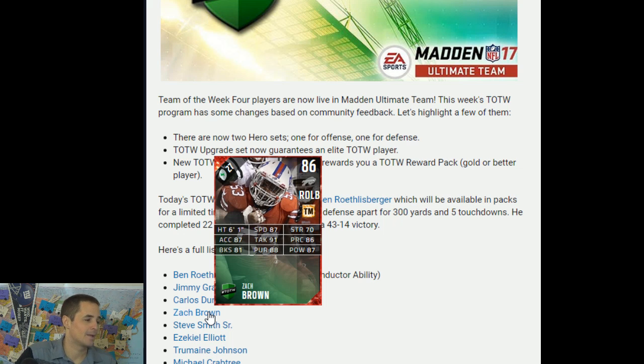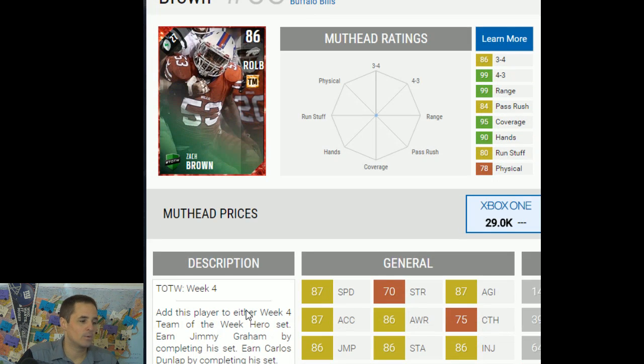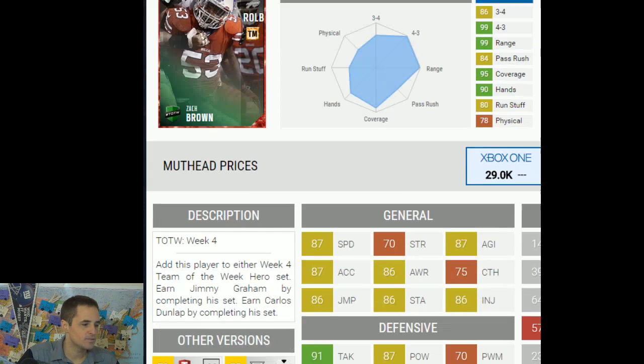Now, Zach Brown, I like what he was doing this weekend. 87 speed. He's got 81 block shed, 70 strength, but you'll notice 82 finesse move, 87 hit power, and 84 zone coverage. So we called out Thomas Davis, I believe, as the zone 86 hero that we liked, and Thomas Davis had very, very good zone coverage and play rec.